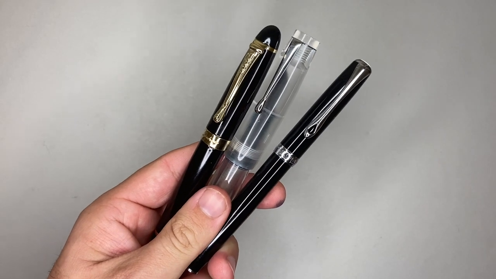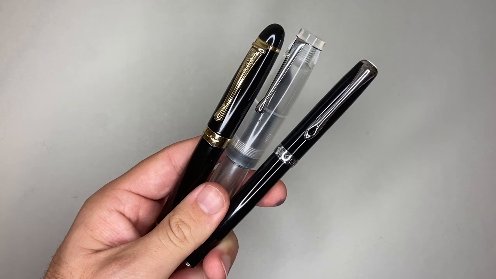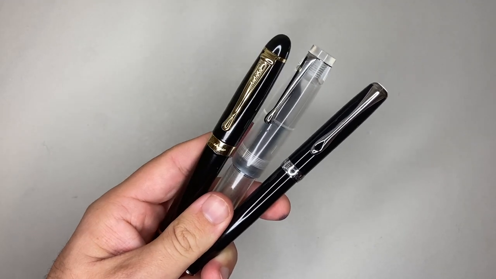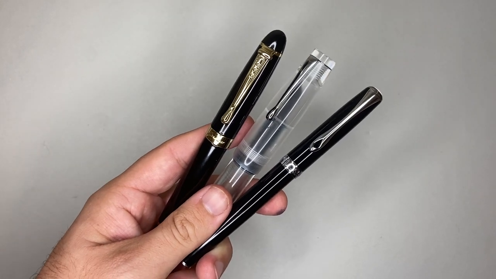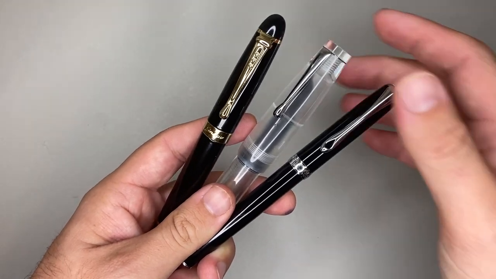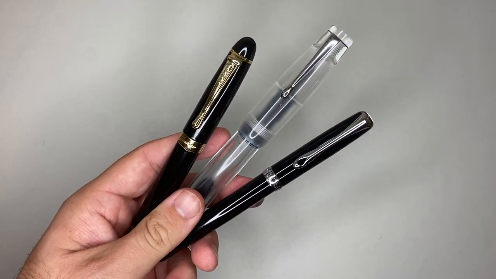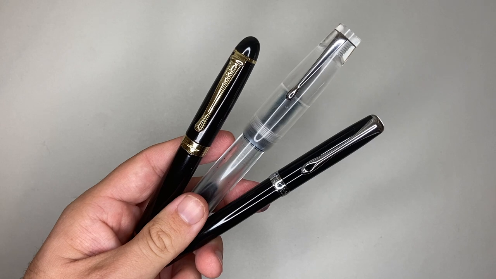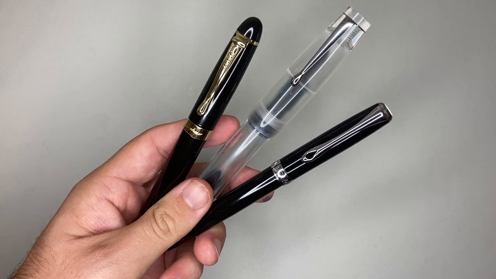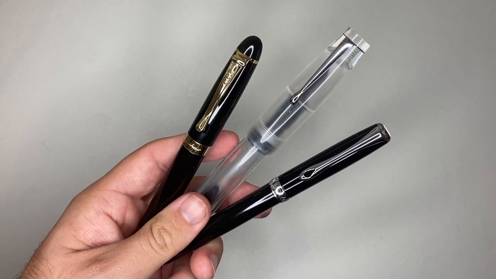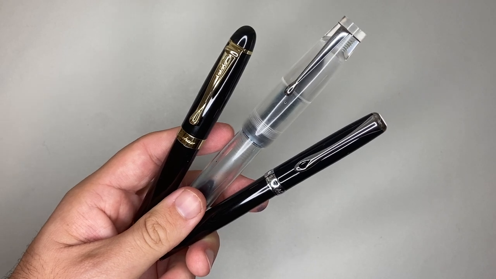So, there we have it. Three sort of random pens from my collection. Three I happen to have inked up or inked one of these up, the Jinhao, just for this particular video. We have the Jinhao X450 with a Nox nib inked with Diamine Mozart. The Gamma Jumbo Acrylic, which is just such a wonderful Indian-made pen, with Robert Oster Blue Water Ice with a fine nib. And then the Diplomat Excellence B, the little brother of the well-known Excellence A, or A2 as it is now, with Diamine Eclipse in a medium nib.